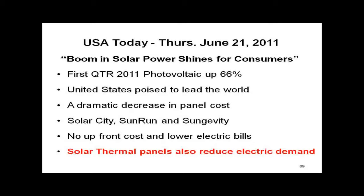The first cost of the panels has been coming down dramatically if you haven't looked lately, and the efficiency has been going up. So photovoltaic has really taken off in many ways, and you're going to see a lot of incentives. The reason I put this up here is solar thermal panels for domestic hot water are more efficient than photovoltaic. Photovoltaic catches a lot of attention, but solar domestic hot water panels actually capture more of the BTUs per square foot available than a photovoltaic panel.